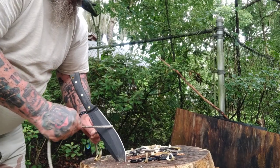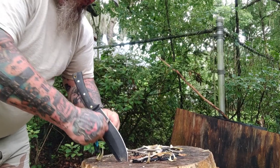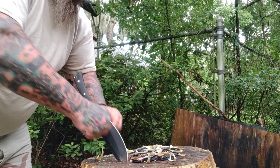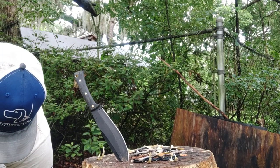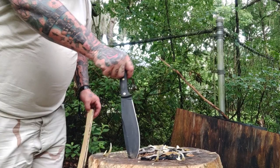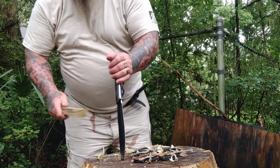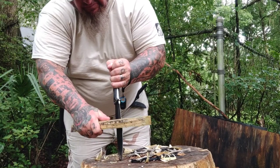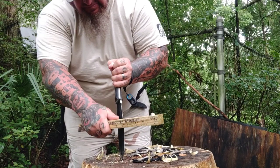First impressions of the knife: I don't have a blade style like this. I think it's kind of a leaf style — maybe, I don't know. Somebody's gonna correct me, as if I care. I love when people take the time to correct me. After 570 videos I really don't give a damn — the knife will either work or it won't. I think it's a leaf style and it worked out very well.